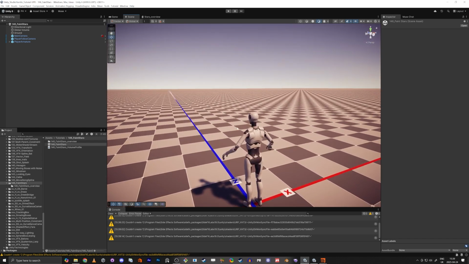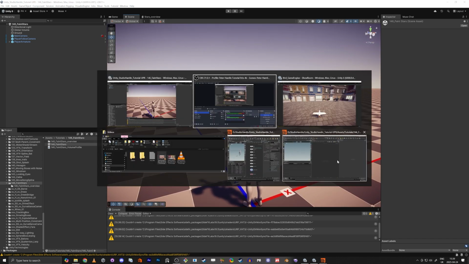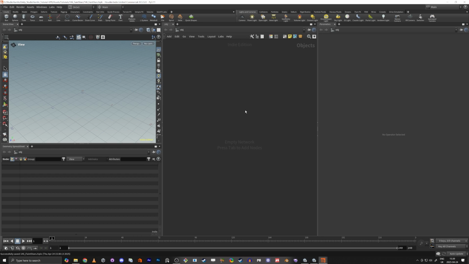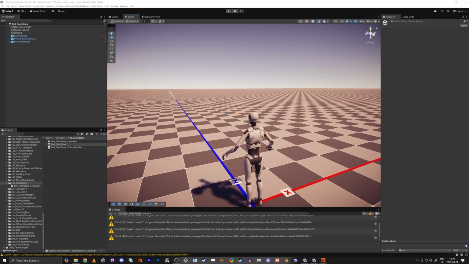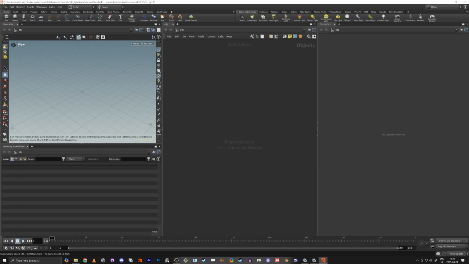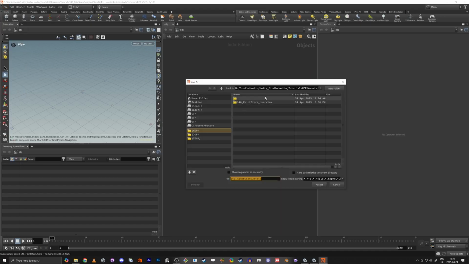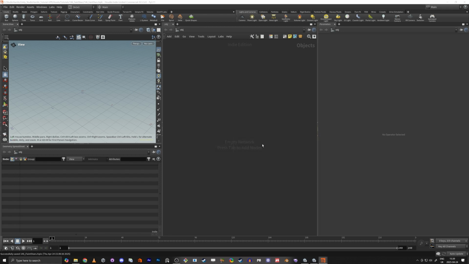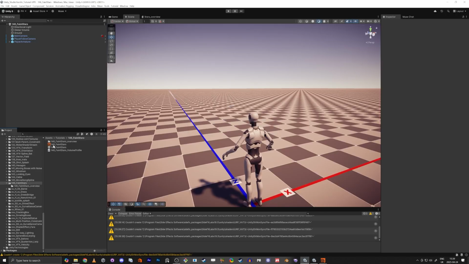So we're gonna add a VFX to this head. The first thing we're gonna go into is Houdini, and we're gonna make the star here. First off, I'm just gonna save my Houdini file here. So I do that, and I have the correct location and name, so accept. Now I have it here, so that's great.